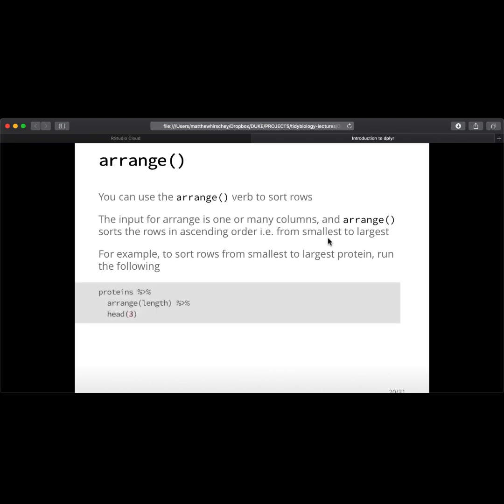So, for example, going back to the proteins dataset, if you take your proteins dataset and then apply the arrange function to the length variable, it takes the length column and rearranges your entire dataset so that you now have your shortest protein as your first row and your longest protein as your last row.